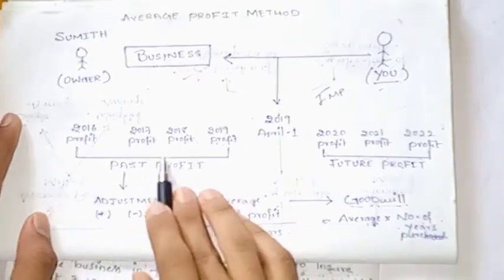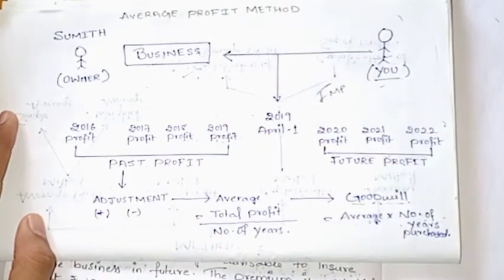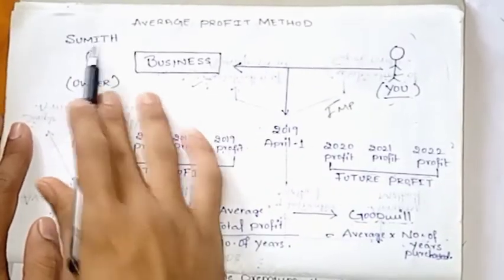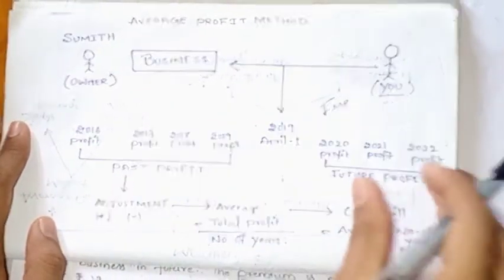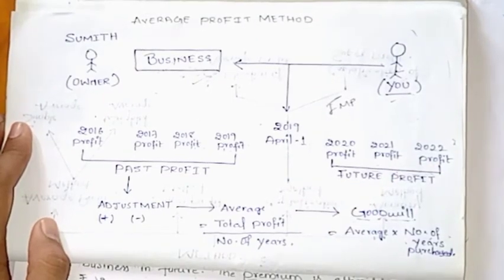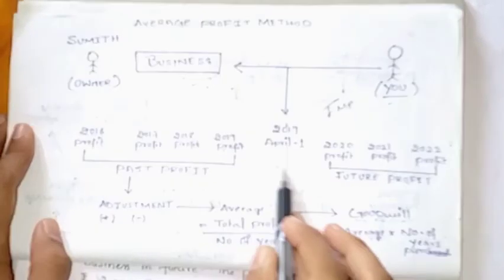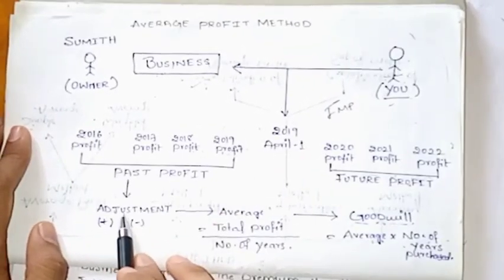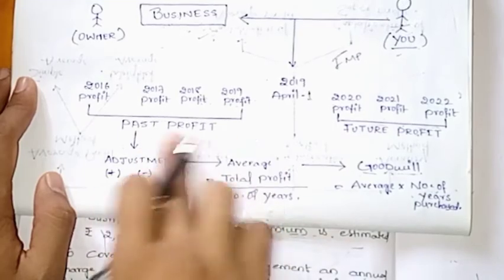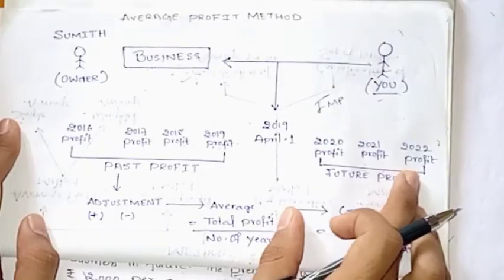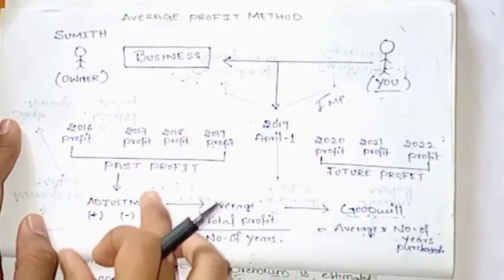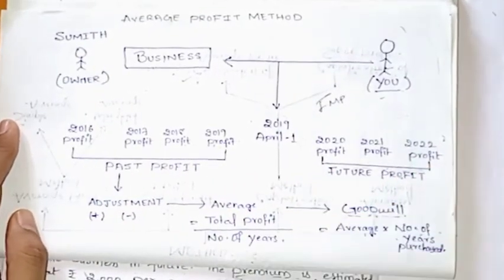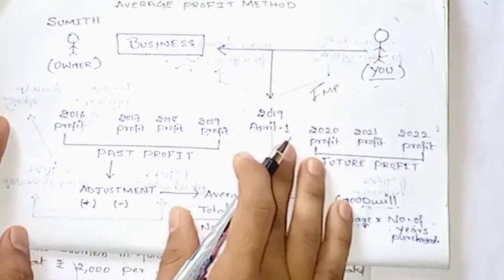So on the basis of past profit, you calculate the future profit, and then you compensate Sumit for the future profit. You pay some extra for the future profit, okay. So here you are making the payment now only, in 2019 only. So you have to make some adjustments to the past profit for the future, because many things can happen in the future. That is why we have to make some adjustment to past profit to find out the future profit. So now we will see the adjustments in the formulas, okay.